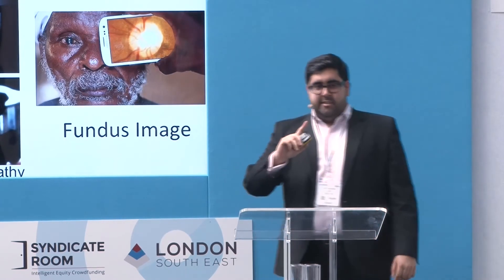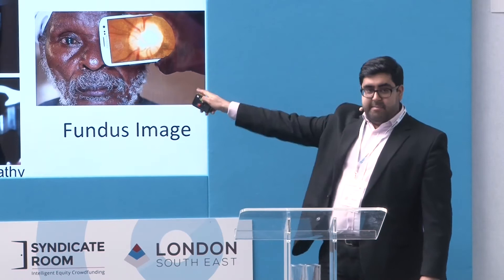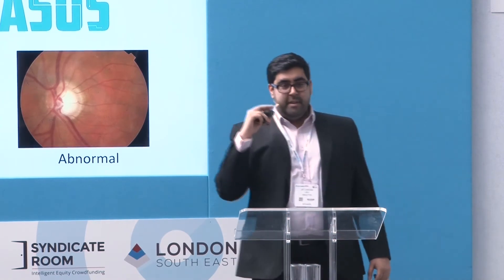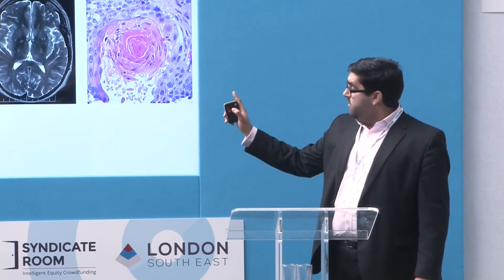The really interesting thing is that to get the retinal image for diagnosing these two conditions, all you need is a smartphone with a small attachment to zoom into the back of the retina. You take that image and pass it through our tool, Pegasus, which is a cloud-based solution. You upload your image and it tells you whether it's normal or abnormal — again, with above specialist level of accuracy. Both solutions are currently being trialed by academic institutions and clients around the world, both are market-ready, and our next steps include expanding into cardiology, radiology, neurology, and pathology.